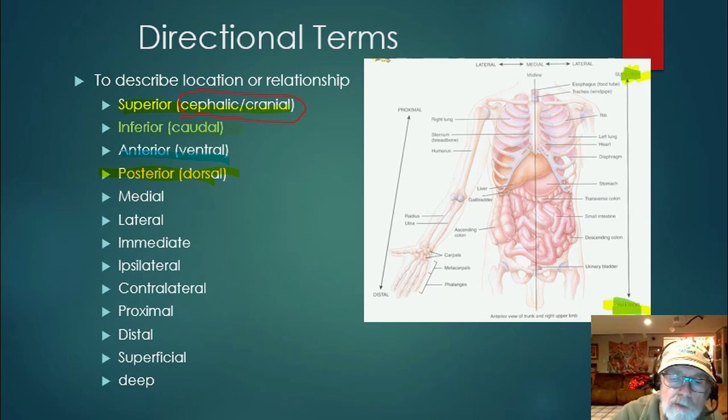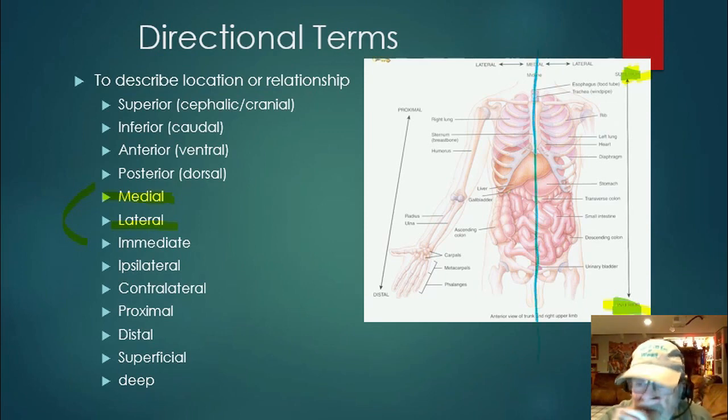The next two words that we have down here, let me get rid of those other words. Let's go to the next one here. And this next one here is called medial and lateral. They are also opposites. Now the best way to look at medial and lateral is let's take this line right down the middle. This is the line that we talked about before. Remember we talked about the sagittal plane, mid-sagittal plane? We said there's also another word that's called the midline. The midline is a line that comes right down the middle of the body.